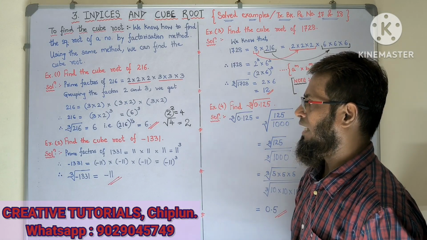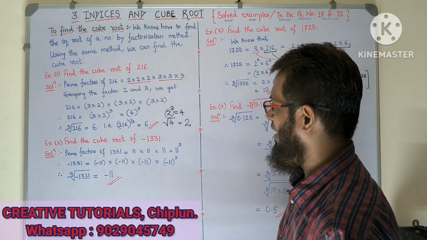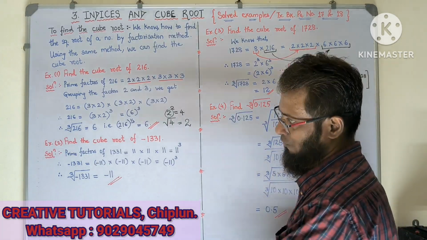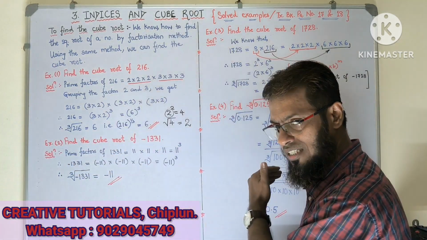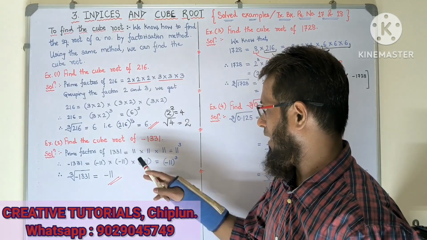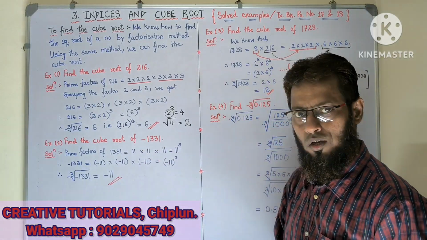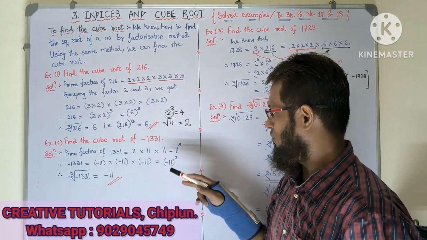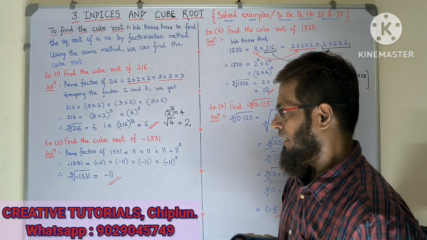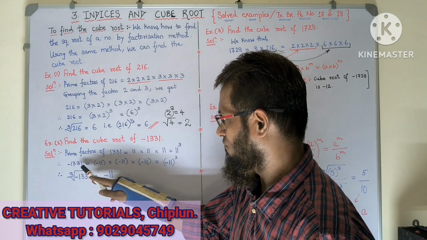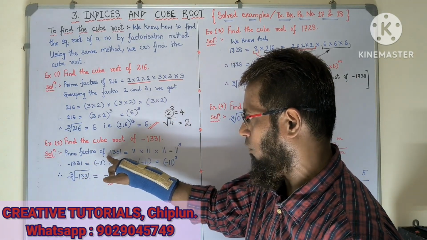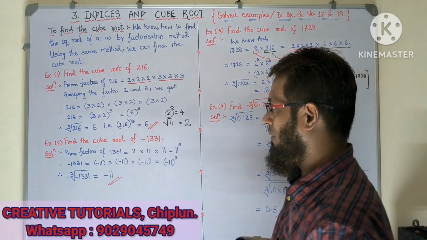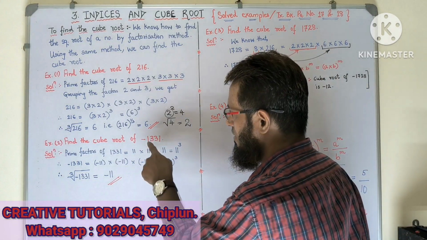Okay. Now, see second question. Find the cube root of minus 1331. So now what you will do first? Of course, you know that first we will write the prime factors. So when you write prime factors, we get 11 into 11 into 11. So this is 1, 2, 3. Number 11 has appeared thrice, so we will write 11 cube. Correct. Now minus 1331 is equal to what? Now this I have taken positive number, that is the reason why we are getting all positive elements over here. But the number given in the equation is negative.